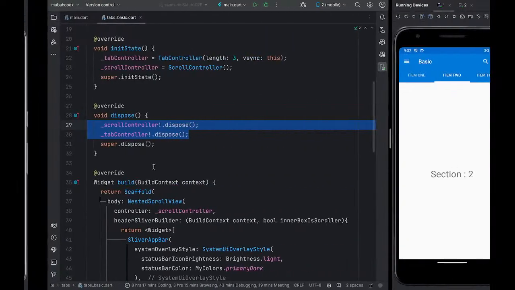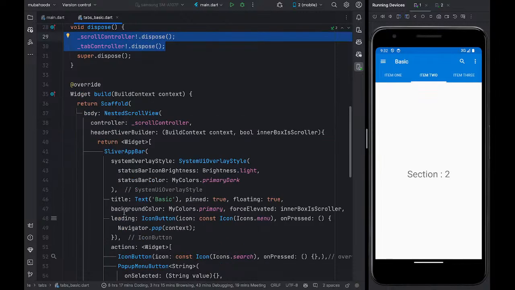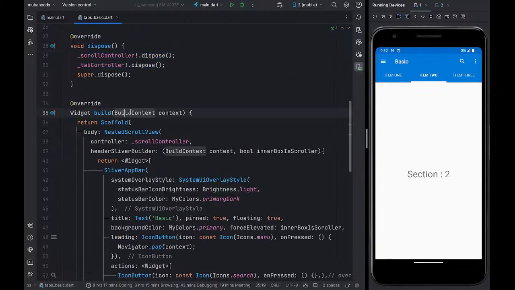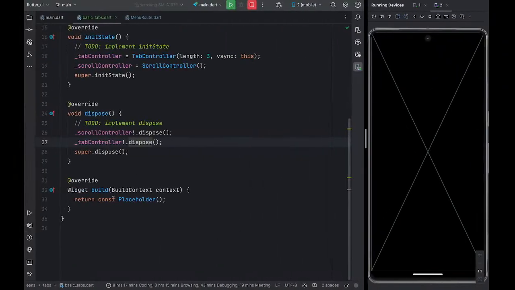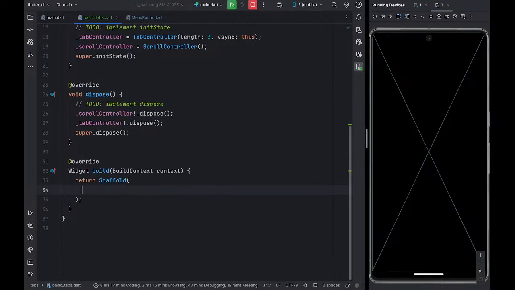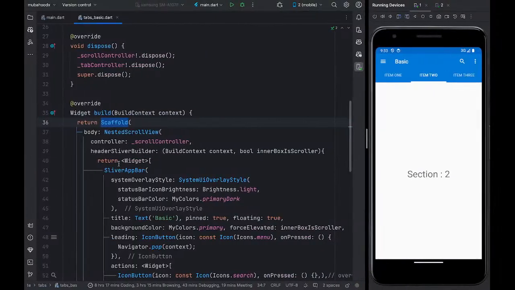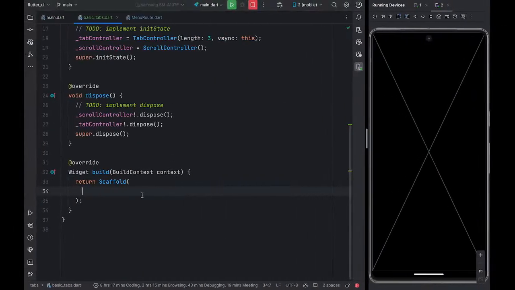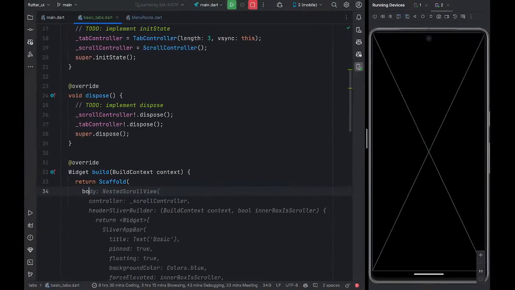So after doing that, the next thing now is we're going to create our context. To create a context, we shall just simply come to our context here and then return the scaffold as always. So we'll come here and return scaffold. So this scaffold is going to take the body. So we'll just simply come here and say body.